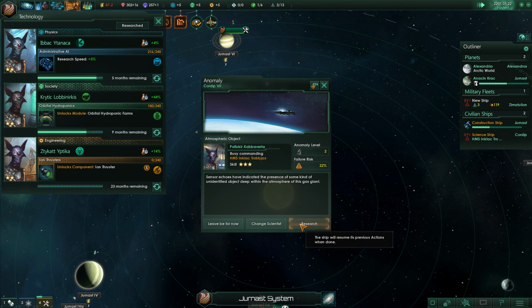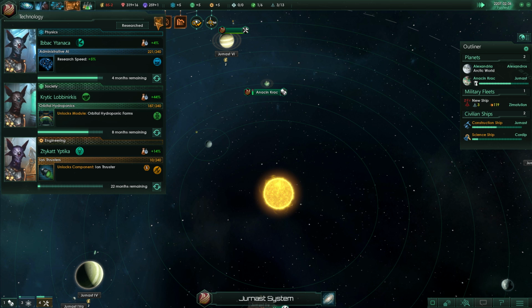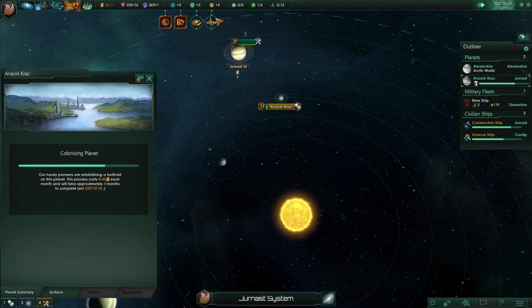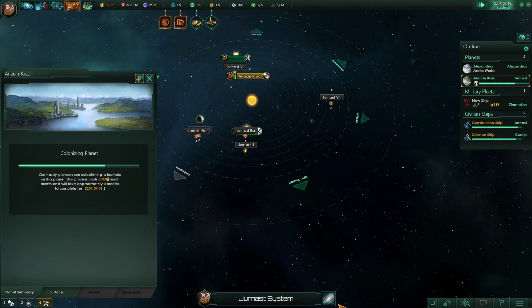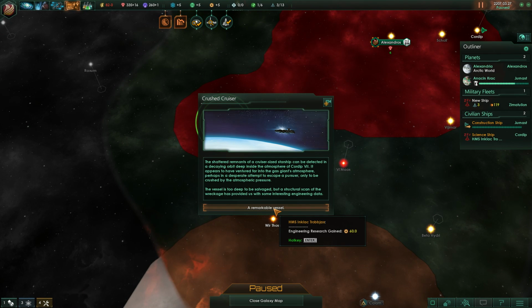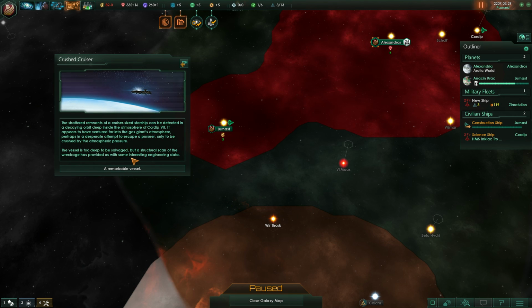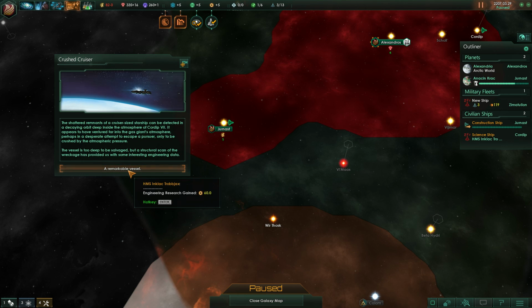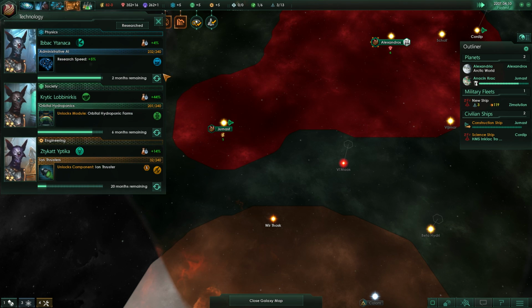System survey complete. Anomaly found. Yep, go for it. Keep going with the anomalies if you can. When this meter is filled up, the colony will become a functional planet. A remarkable vessel. Crashed cruiser. The shattered remnants of a cruiser-sized starship can be detected in a decaying orbit inside the atmosphere of Cordip 7. It appears to have ventured far into a gas giant's atmosphere, perhaps in a desperate attempt to escape a pursuer, only to be crushed by the atmospheric pressure. The vessel is too deep to be salvaged, but a structural scan of the wreckage has provided some interesting engineering data. Hey, a bit of engineering data doesn't hurt at all.